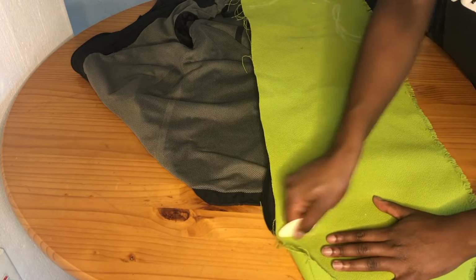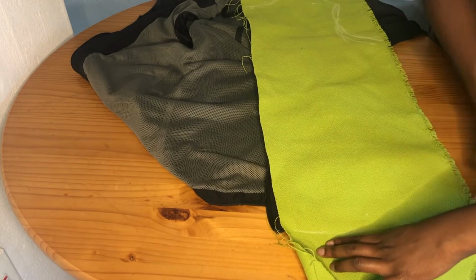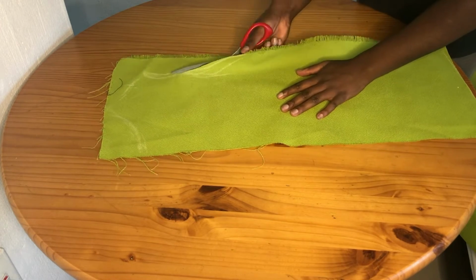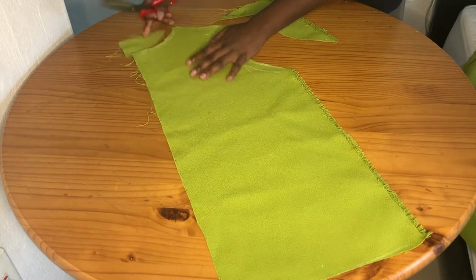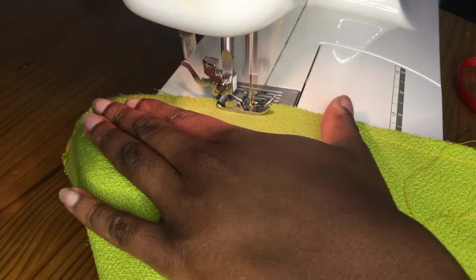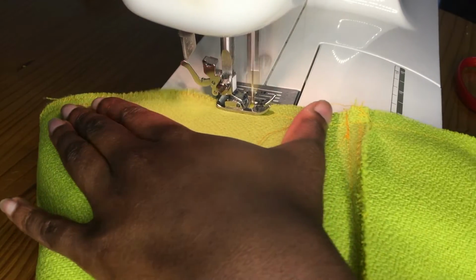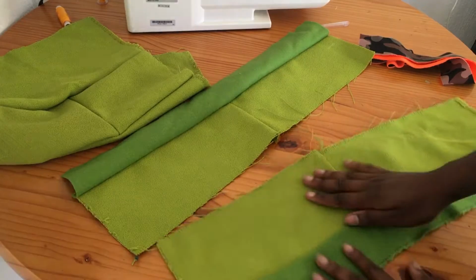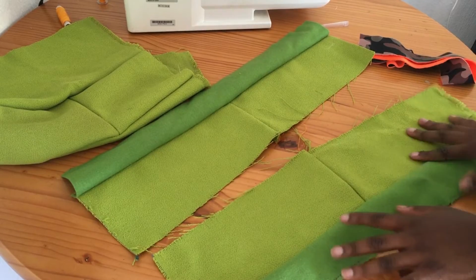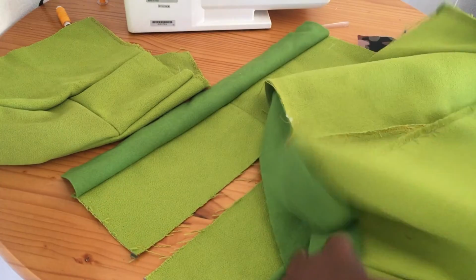I started by tracing the front and back panels of a zip-up hoodie I already owned onto my green fabric, following the outline around the neckline and armholes very carefully, and then cutting them out. After pinning the front panels to the back panel, along the side and shoulder seams, I sewed along these lines to create a vest. For the sleeves, I patched together 2 shades of green, since I would not have had enough of the lighter green fabric to complete the entire hoodie.